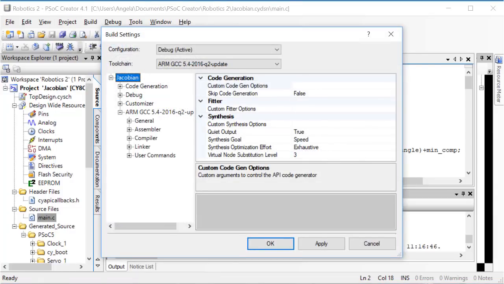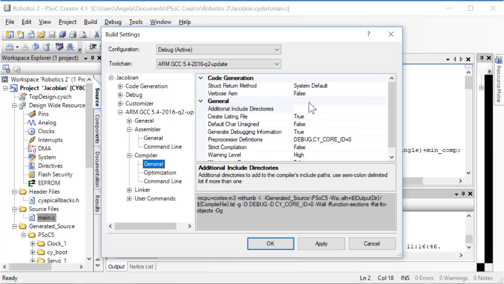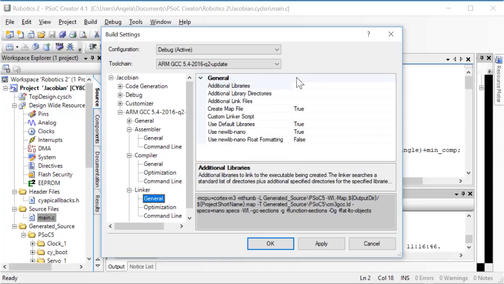And we want to check the assembler. And in additional include directories, I'll type M and hit enter. And then I'll do the same in the compiler. M, enter. And in the linker, I'll do it 2 places here.